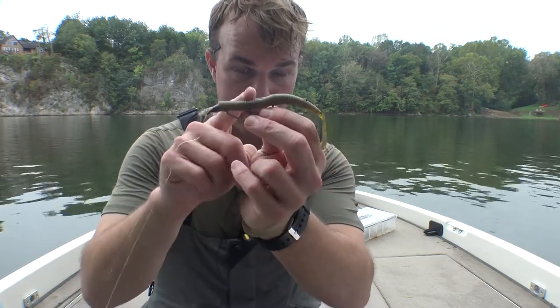One thing that I see a lot of anglers struggle with is they're always at the bottom of their boat changing baits. You're like, I just fished this for about two minutes and I'm going to try something else, because you don't have maybe all the rods laid out — you only have one or two combos. Something like this keeps the bait wet always, and that's important. The longer you have a bait wet in the water, the higher possibility you have of getting a bite.